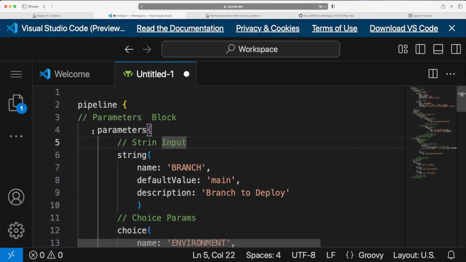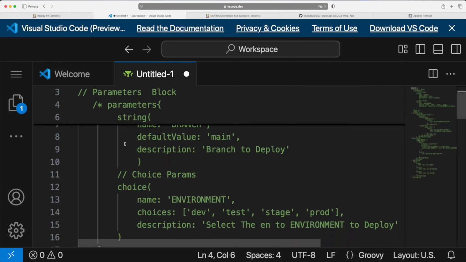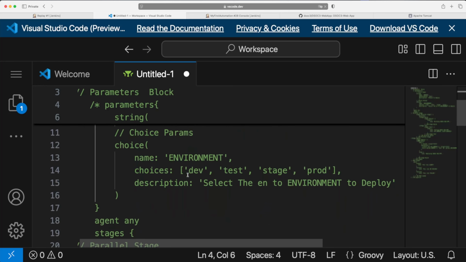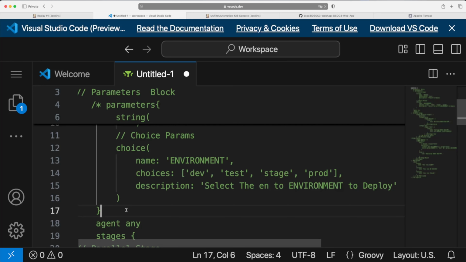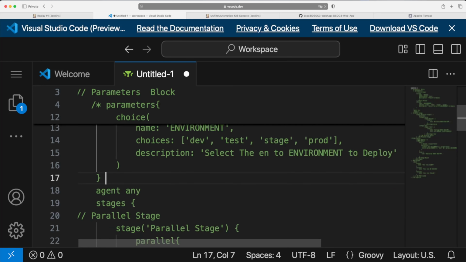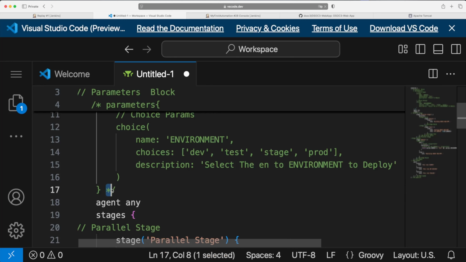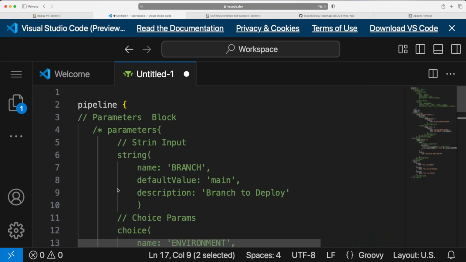Instead of parameter, let's make it disable for a moment. This is the comment for multi lines. You can use this asterisk and then the hash. So I did the same, right?